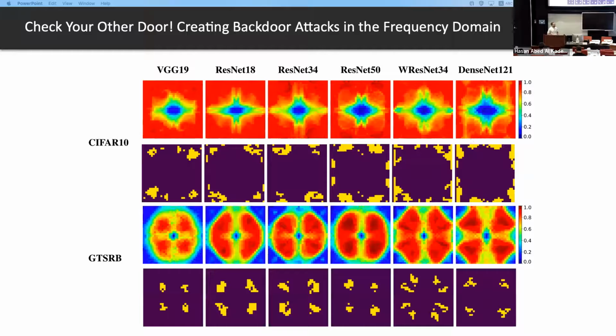How does the sensitivity of deep neural networks change based on models and data sets? Different data sets will have different sensitivities. For example, we know that the edges of the traffic signs would fall in the frequencies around this range. And that's why GTSRB, the German traffic sign data set, has sensitivities in different locations compared to CIFAR-10, the one we saw earlier. In terms of model, they look more or less very similar. So it's more data dependent rather than model dependent. But we show that taking the model into consideration as well will help you boost your performance.